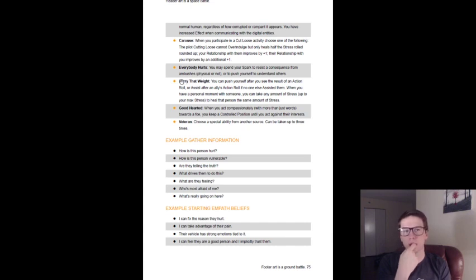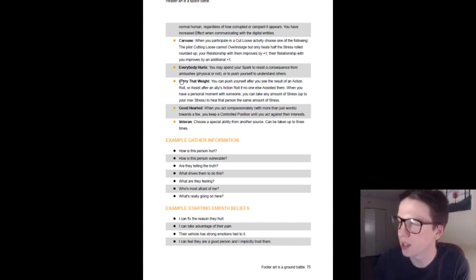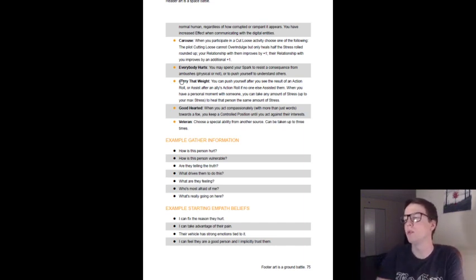Oh, this is interesting. You can push yourself after you see the result of an action roll, or assist after an ally's action roll if no one else assisted them. When you have a personal moment with someone, you can take any amount of stress up to your max stress to heal that person the same amount of stress. That would be very handy for the downtime phase. You could have an intimate moment with someone, take their like one stress here, one stress there, and then do your roll to de-stress. Interesting.